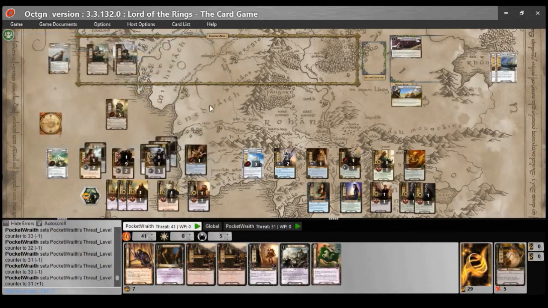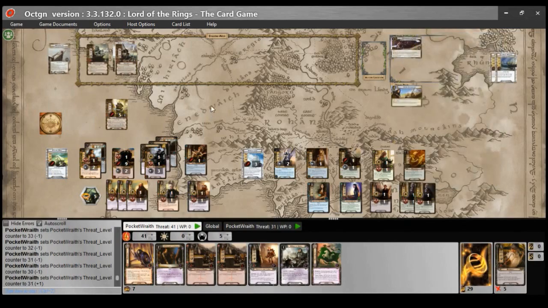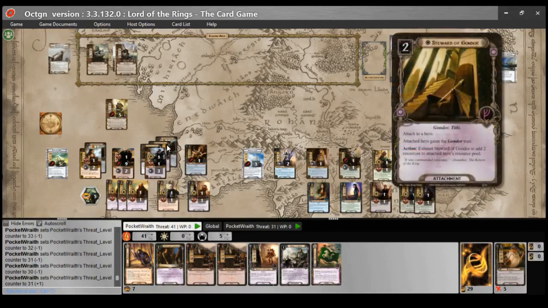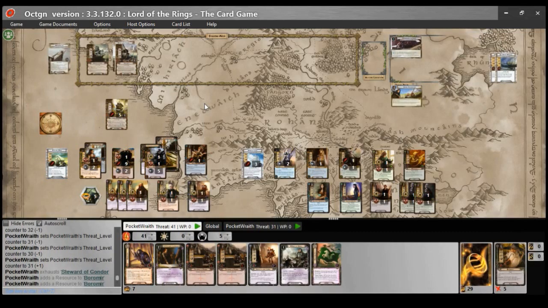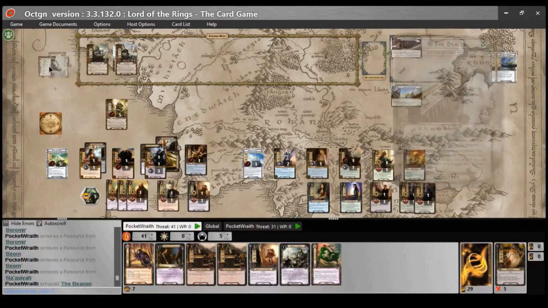Yeah, I think actually I do want to do Gather Information. Yeah, but obviously Heir of Mardil, it's not exactly required that I get that in right away. I might want to use the beacon at this point. I think I'm okay for actions at this point, so let's just exhaust Steward. And just 1, 2, 3, 4, 5, take control of a Dol Amroth warship.